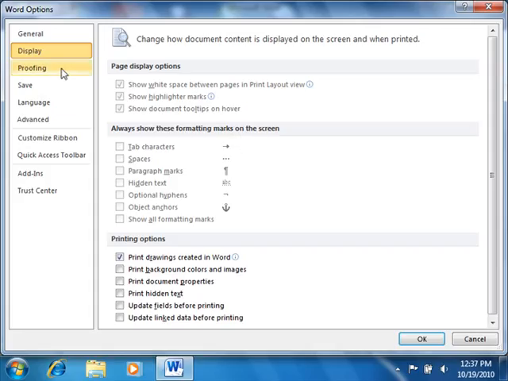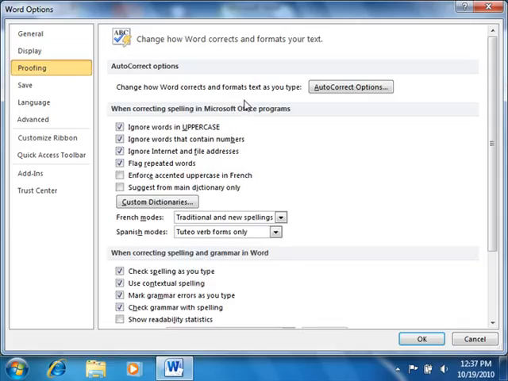If you click the Proofing category, you will see default proofing options. As you saw in the chapter on using the Spelling and Grammar tool from Introductory Word, these options control the behavior of tools such as autocorrect and the Spelling and Grammar tool. You can check or uncheck the options here to change the settings used by these tools when proofing document content.